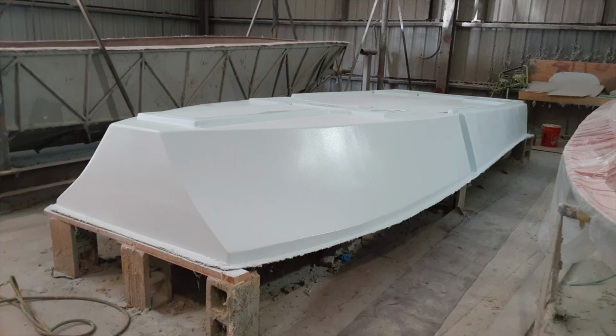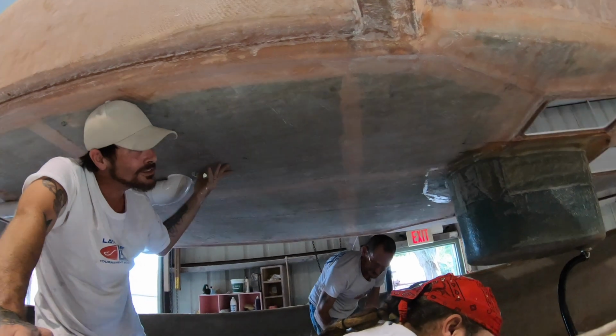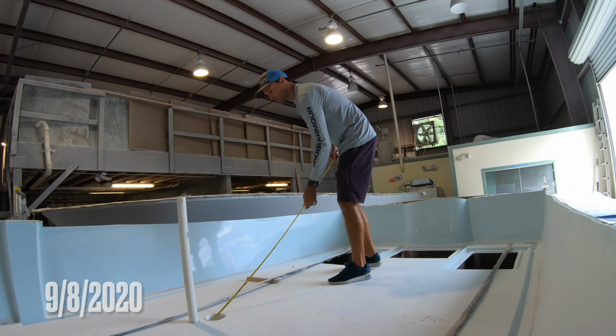Then they got the liner all done and popped out of the mold there. So this is how the liner gets put in. You can see they've already got the forward live well in and everything. The deck and liner get fiberglassed into place. Once the deck's put into place, they put some weight on it and leave it for a few days.